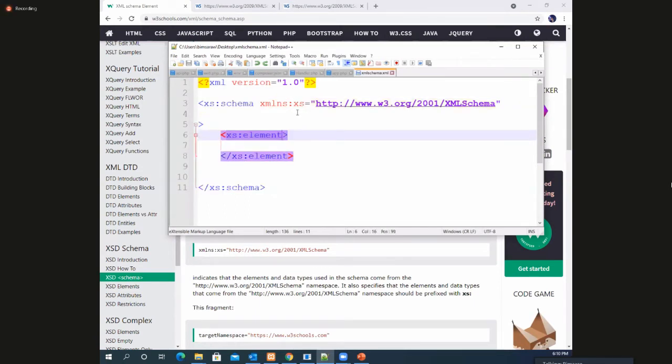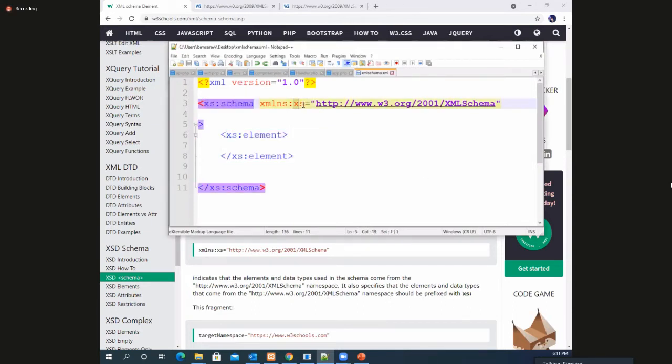That is what we are saying here. So it indicates that the elements and data types used in this schema come from the w3.org XML schema namespace, and that they should be prefixed with xs.